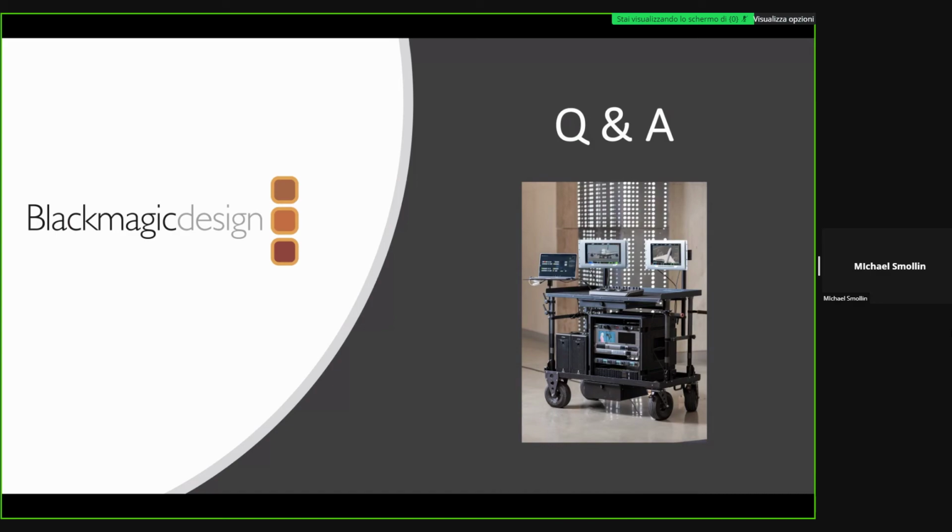It'll automatically populate all those columns. You can have that written by utilizing Resolve's open API, and there are instructions on how to do that in the developer tab.